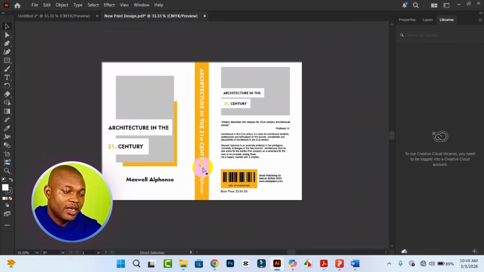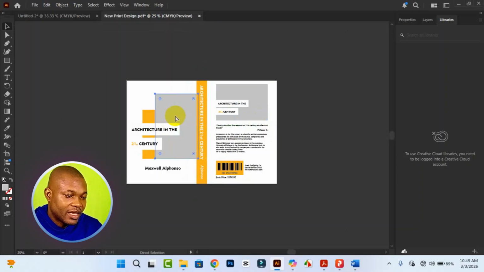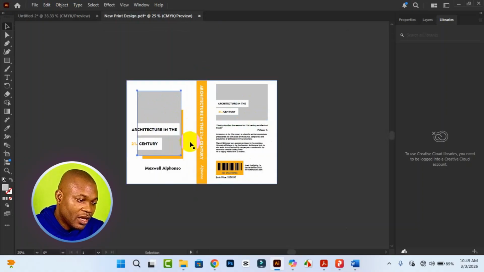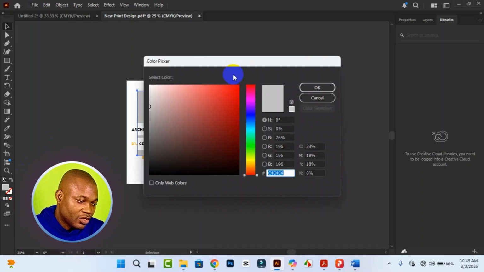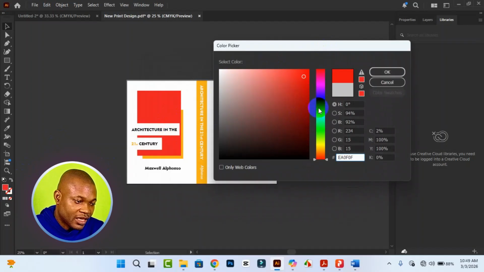Now let's see how we can edit this. One of the things we can do here, we can select the objects one after the other in different shapes right here. So I can decide to change the shape color. I can decide to edit the text. So right here, if I select this particular shape, I will double click on here, and then I can decide to change this color to red, just like what you see right here. The color has been drastically changed. I can decide to choose this blue color and hit on OK.